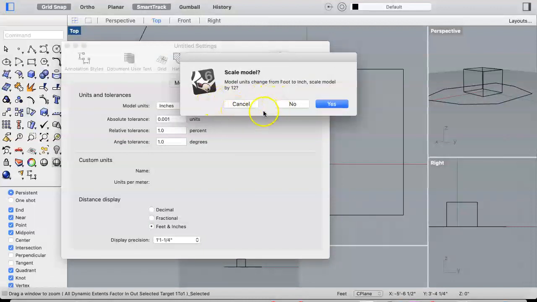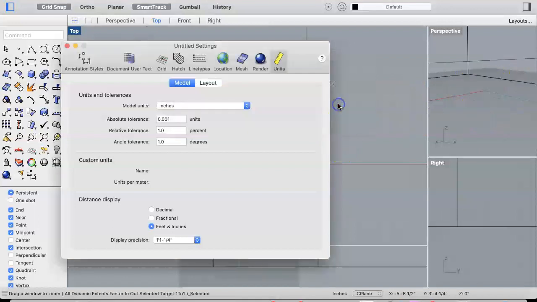And then here, we're going to throw away everything that's in this model, so we can go ahead and scale it. It doesn't matter. If you have nothing in the grid, it won't ask you that question. So we can come over here to layout and also make sure that's in inches. The rest of this stuff I don't really mess around with that much, but you certainly could if you wanted to. So this is all fine.